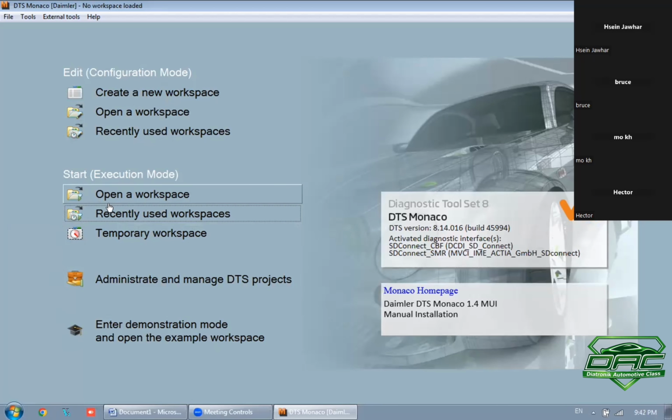First, to start work on the car, you have to open a workspace. That means, because as I just mentioned, it's offline software, you should already have a workspace for different cars. What's the car I have today? It's a 205 car, right? And so I open the workspace.